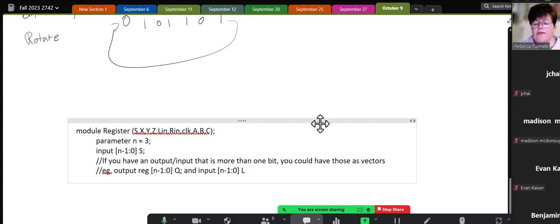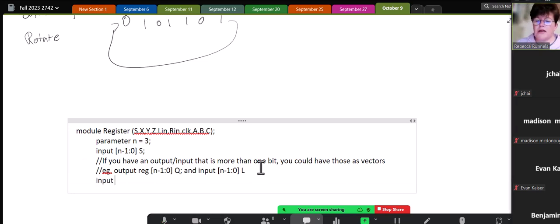So like if rather than outputting, because I'm inputting and outputting just separate bits here, but if I needed to do it as just one variable, I would use it as a vectored signal. Okay, and I could have it like I'm doing with S here. Okay, so I have input A, comma, B, comma, C, comma, clock, comma, LN, comma, RN.